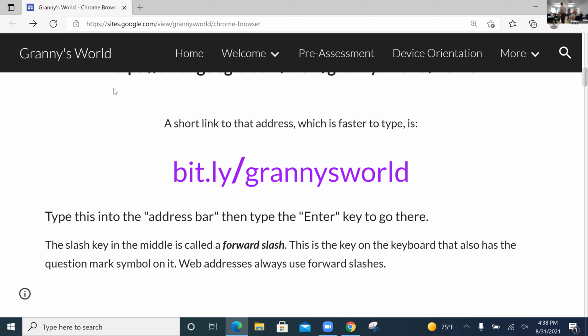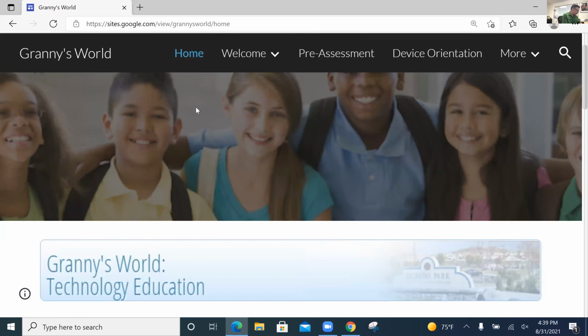Great. Thank you, everybody. That was a good challenge for us as a group. And I really liked the way it was explained that an address is exact, right? So if I tell you that my address is 1631 Main Street, but you go and type in 1632 Main Street, you're not going to be in the right place. So it's just like Mr. Karen said, it's got to be typed the way that it's written out if you want to go to the right place. So right now, at this point, you all should be on the home page of our training website that looks like this.